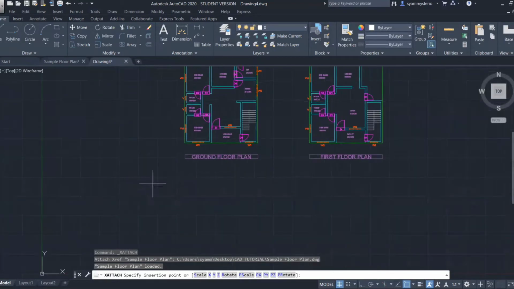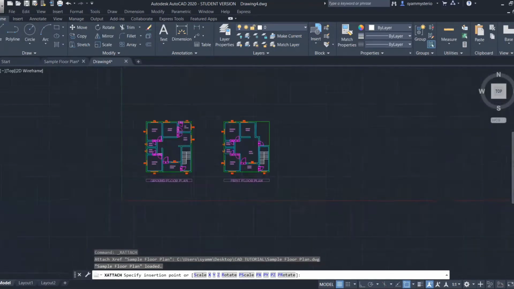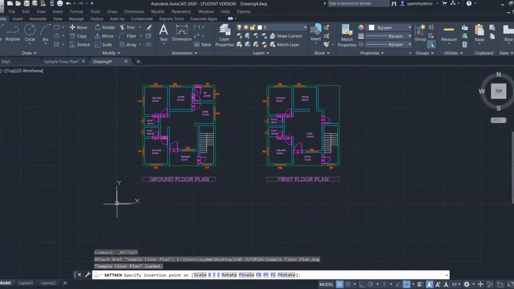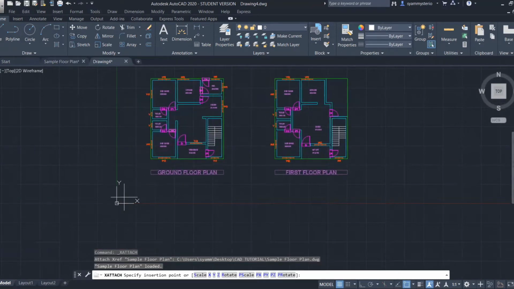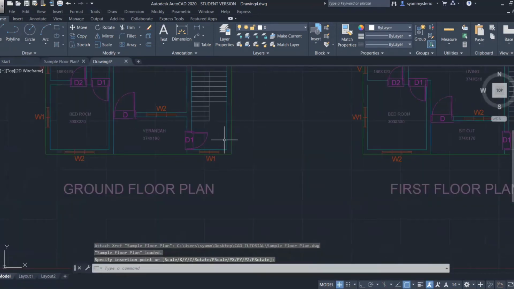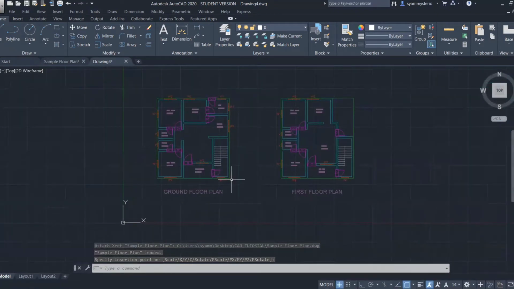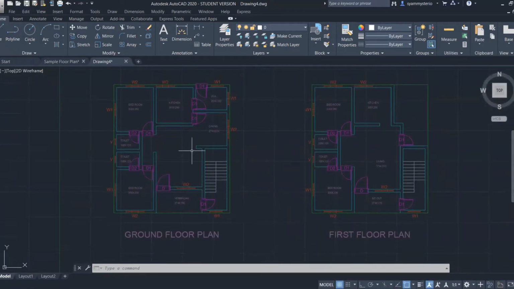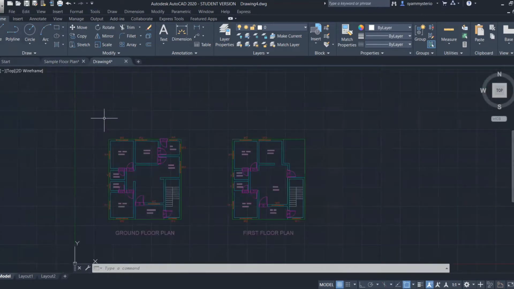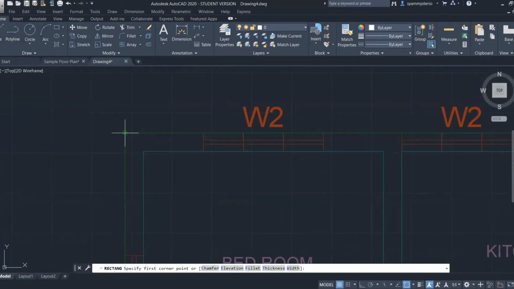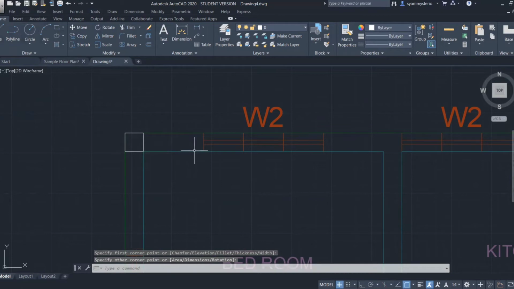And now you can see this is the XREF file or the reference. I'm just placing it somewhere randomly like this. So you can see this is the reference XREF. After that, I go to some drawing tool, because like I said, this is a structural drawing. So I'm going to this drawing tool over here. I'm selecting a rectangle. And if I come to this corner here, you can see I can pick the points. So I am drawing a rectangle over here like this.